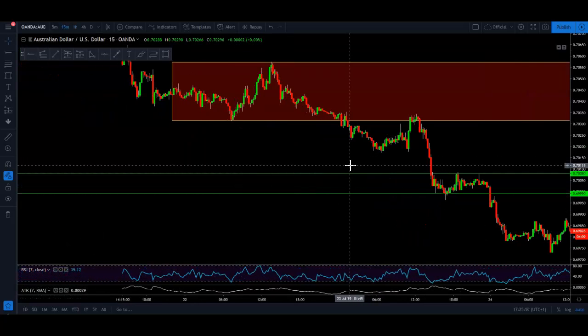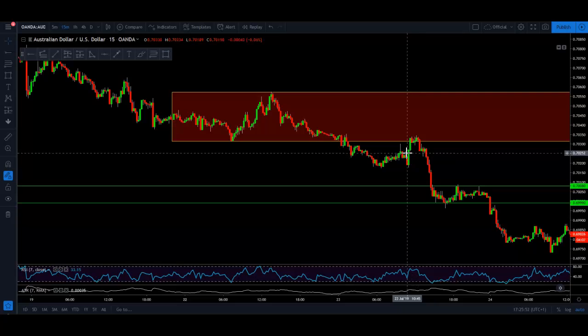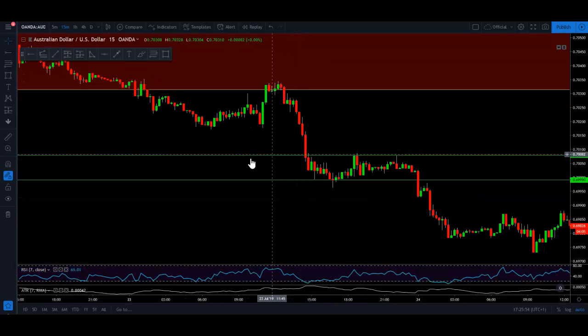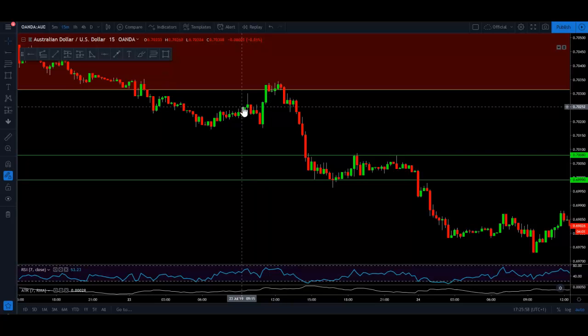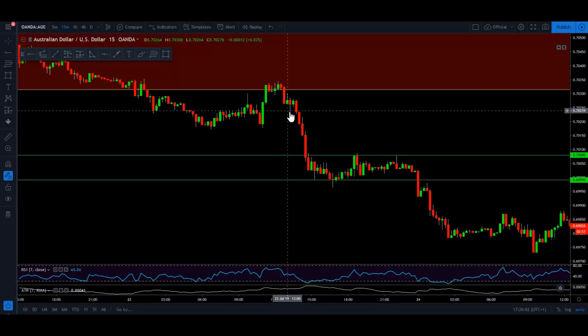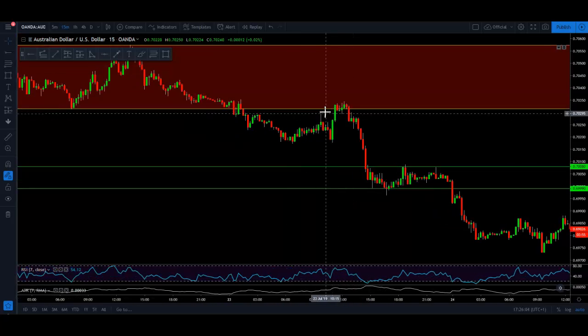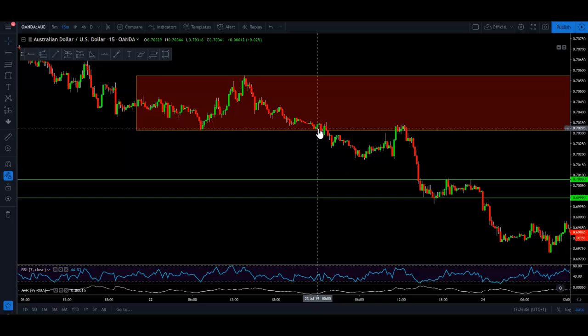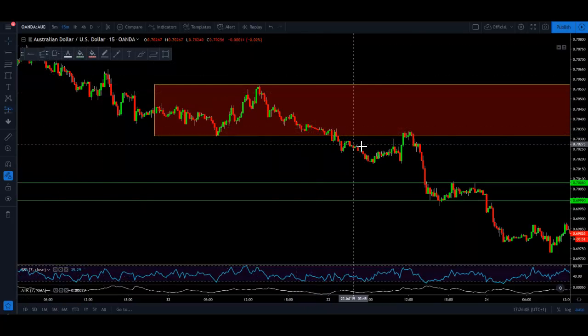And for me, per my style, I wouldn't see anything here, right? You've got a strong candle, a small pullback, and then a few dojis, and then a big lower low, lower close. I say big, relative to these candles at least. So for me, that's not really a realistic entry.